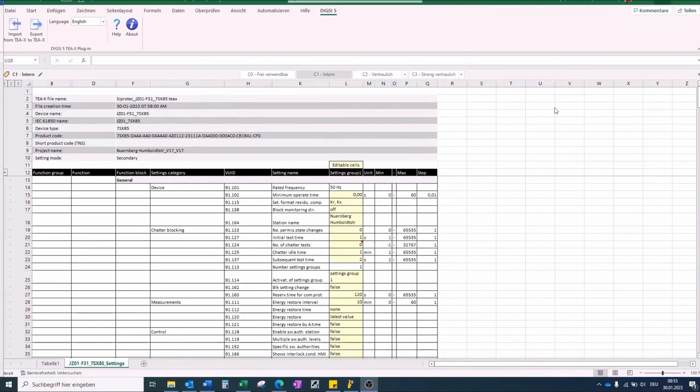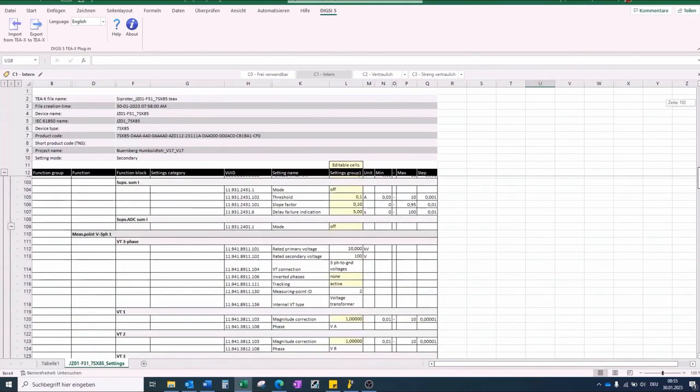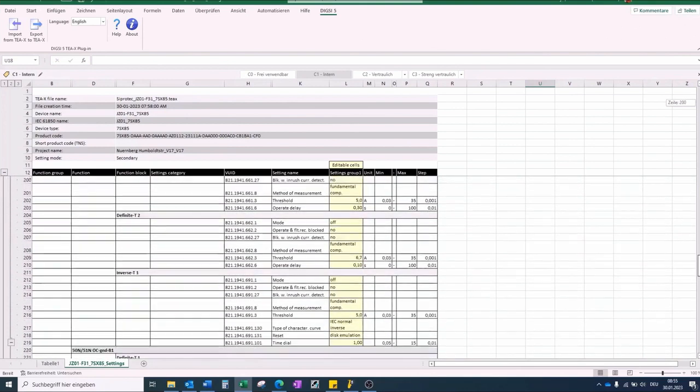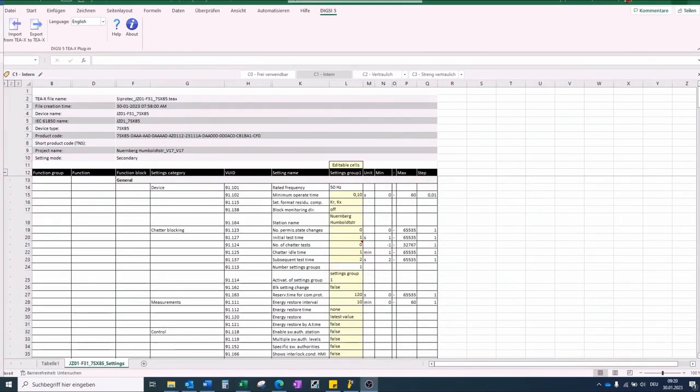Here you can see the clear representation of the setting parameters. The values can be set in the yellow cells of column L.